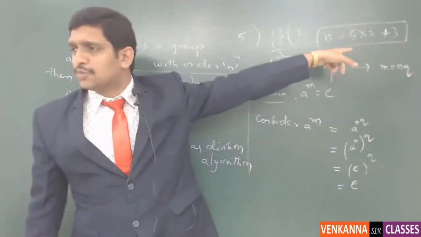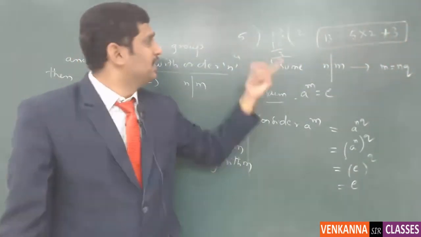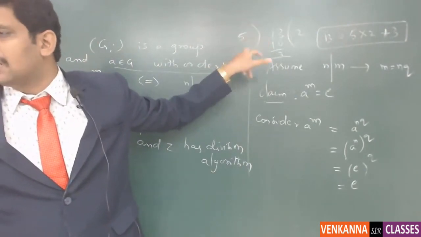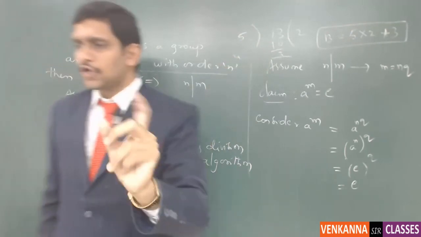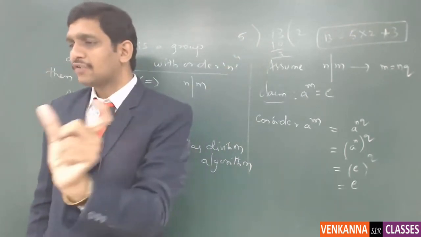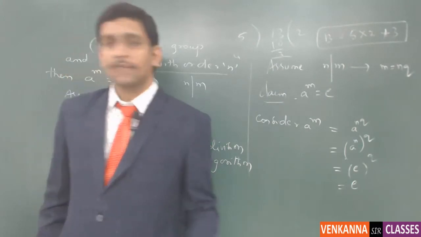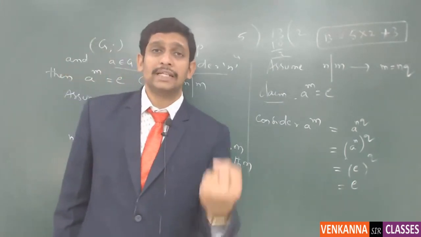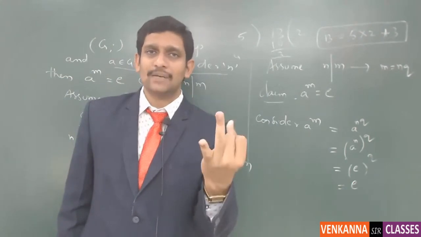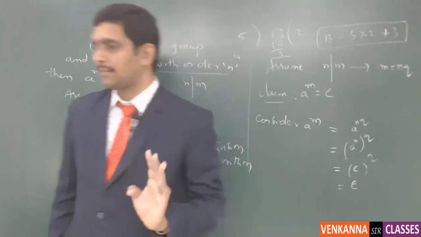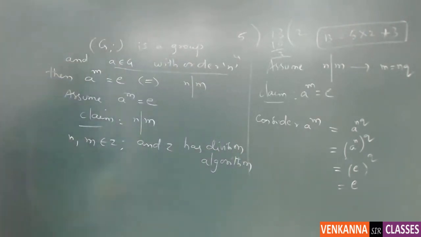So what is the possibility for remainder there? Let me say here I am dividing with 5. I am dividing any number with 5. So what is the possibility for remainder there? What is the maximum possibility for R there? 4. That means you can get 0 as remainder, 1 as remainder, 2, 3, at most 4. You cannot get 5 as remainder, isn't it?